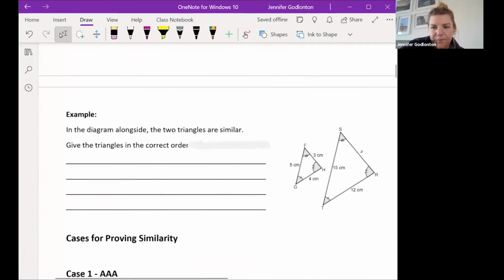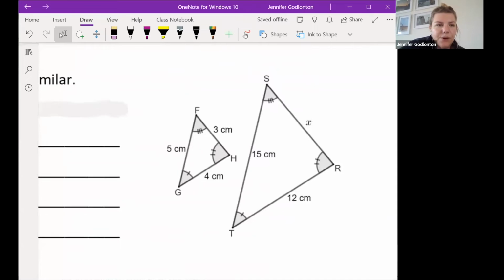Okay, all right. I'm just wanting you to write these two triangles in the correct order for me. So which triangle is similar to which triangle, and make sure you get your order correct with all of the letters. You're welcome to write your answers in the chat for me. And then if we have someone who is feeling confident, pop that hand up and we'll go through it together.